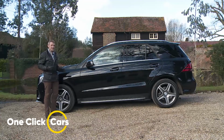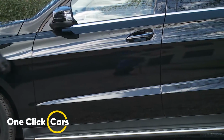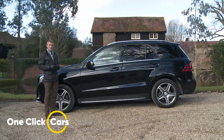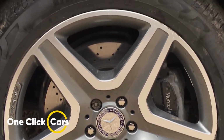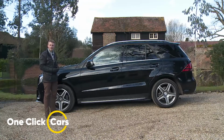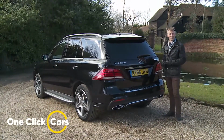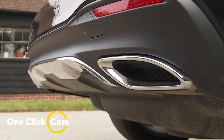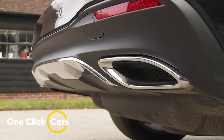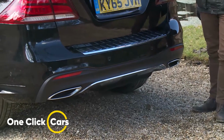Hence also the familiar strong shoulder line and these sharp lower and mid-level creases. GLE model line differences are limited to restyled front wings and the revised 19, 20 or 21-inch light alloy wheels that now complement the more sporting stance. The rear styling updates have been equally cautious. Smarter tail lights feature LED technology that gives a more distinctive nighttime signature, and redesigned tailpipe embellishers are now more smoothly integrated into the restyled bumper, under which is a 3-dimensionally styled chrome look underride guard.